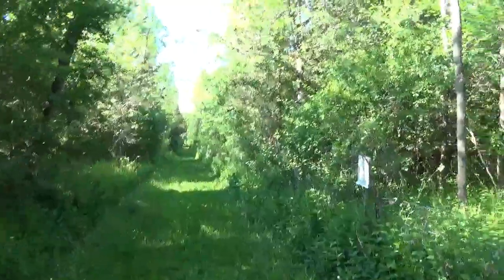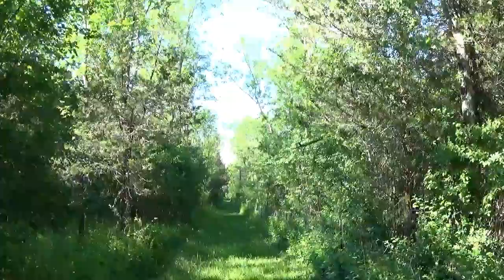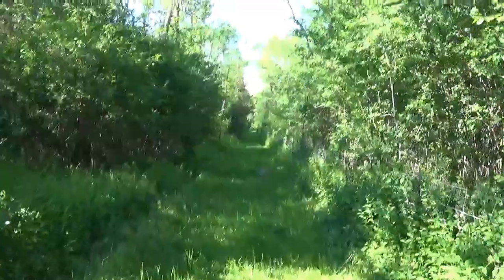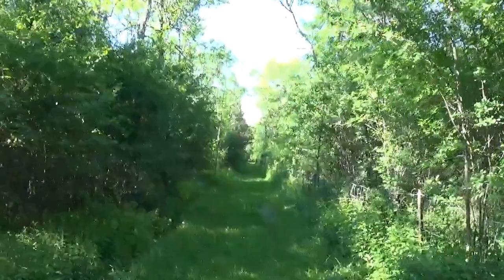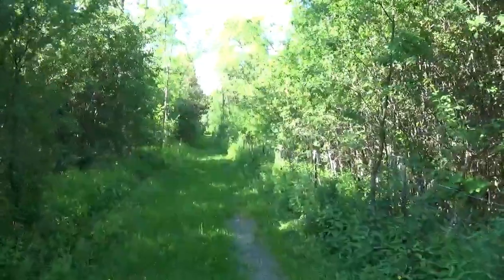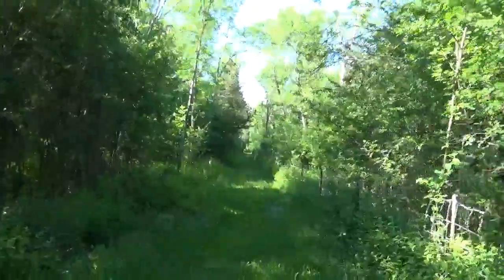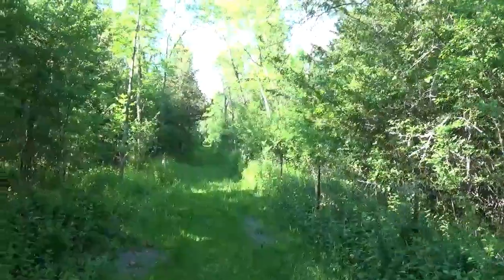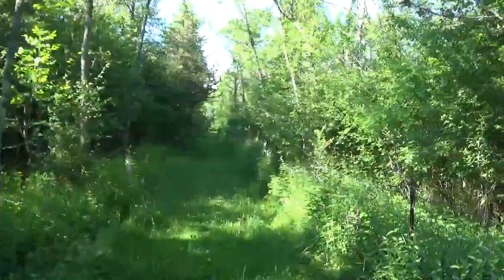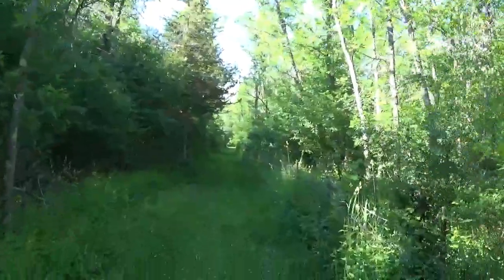In the state park in the World War I, World War II era was a military base, post, training center. I don't know what you call them. It was used for military exercises. There you go. We'll do it that way. And if you watch the Snakefoot video and the Dancing Gypsy video, you'll see some remnants of it being a military operation before it changed hands several times and it became a day-use state park.